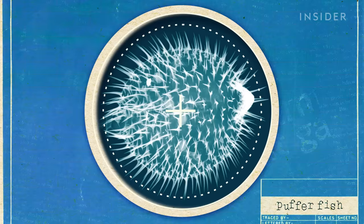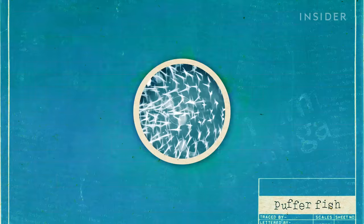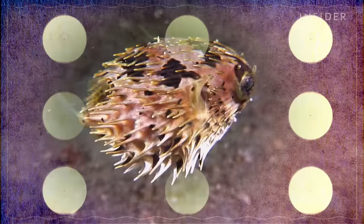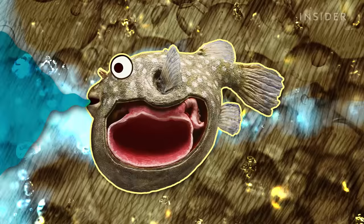But if you peer inside a puffer, you'll learn that puffing up isn't the only trait that makes these fish one of the most threatening creatures in the sea. Contrary to what it looks like, pufferfish are not like balloons. Because what's normally inside them isn't air, it's water. What they do is they actually take water into their mouths in a big mouthful of water and then they pump it down into their stomach.